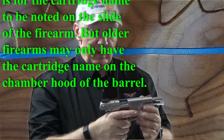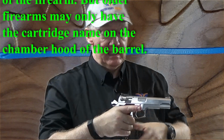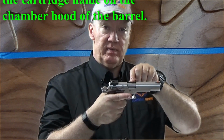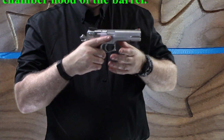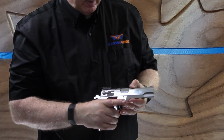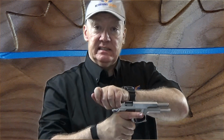So at that point, what I'm going to do is close the slide, because it is specified on the chamber hood on the barrel of the firearm. I'm going to read that, and it says .45 Auto, otherwise known as .45 ACP, Automatic Colt Pistol. And then I'm going to open the slide again.